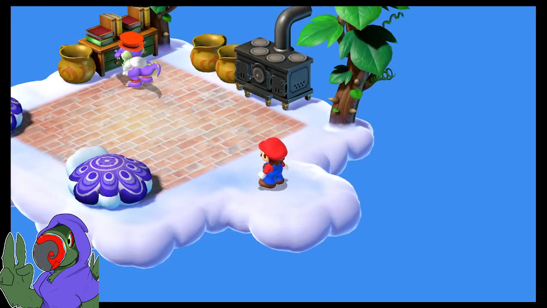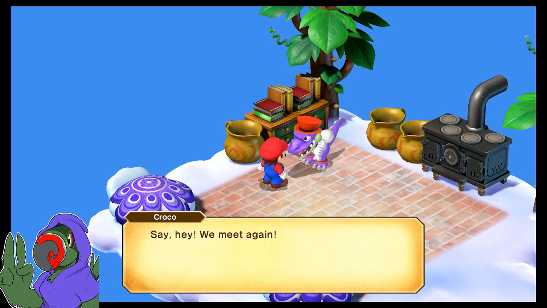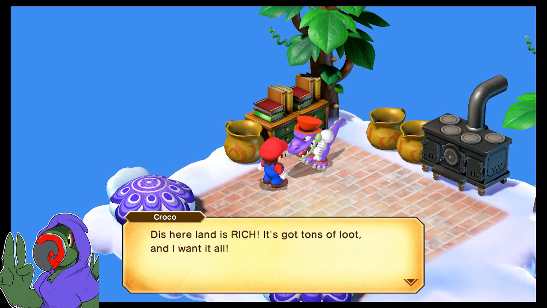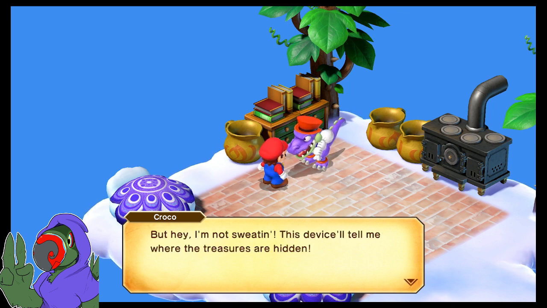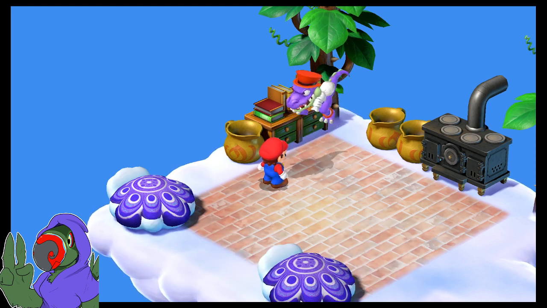Kinda nice. Oh, hi, Croco. Yeah, house is wide open indeed. Say hey, we meet again. This here land is rich. It's got tons of loot, and I want it all. But hey, I'm not sweating. This device will tell me where the treasures are hidden. The rest of them are mine. All mine. Adios, fools.